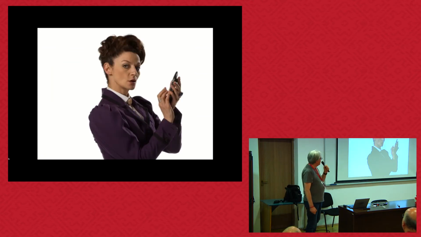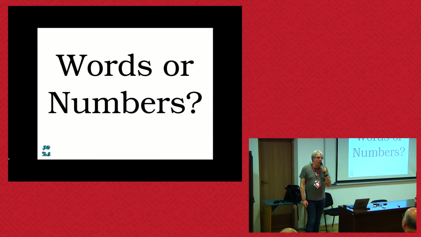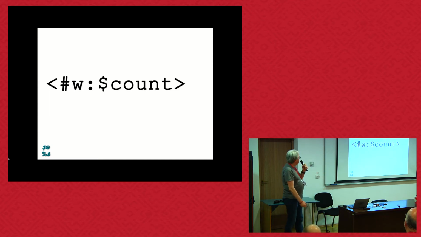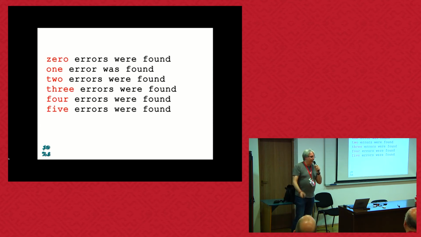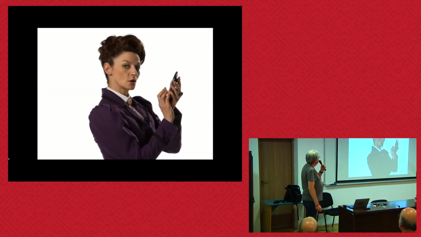What have you got for us now? Words or numbers? Well, actually, she has a point here. If you read any good English style guide, in written English, for smallish numbers, say numbers under 10 or under 20, it's good style to write out the numbers as words and only skip to numerals later on. So there's a w, and that gives you this. Then it gives you the word, and I think once it gets to 10, 11, it switches to using numerals. Can we please go to the pub now?